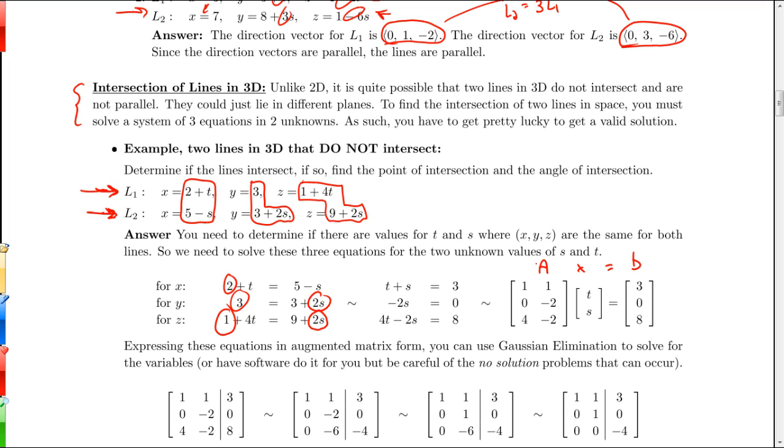So if you use Matlab and just say, alright, well, x equals A backslash b, or A inverse times b, it may well give you an answer, especially if you use x equals A backslash b. If you do this backslash, it will find an answer, and it's a least squares answer, which means it might be the best non-answer, right? So you have to be careful. You need to go back and check to make sure it's actually an answer, or better yet, even do it by hand. Doing it by hand isn't that hard because it's just two variables, right?